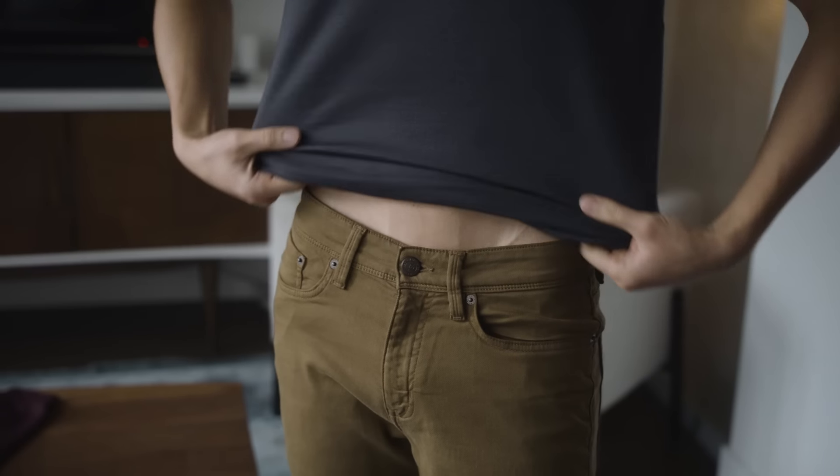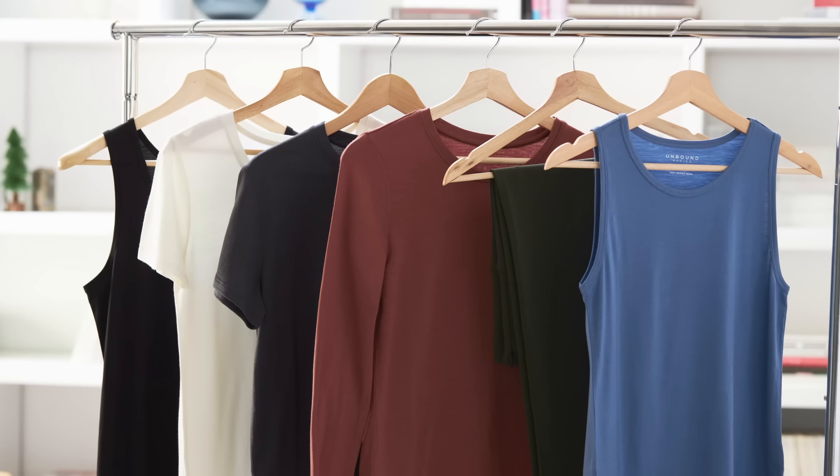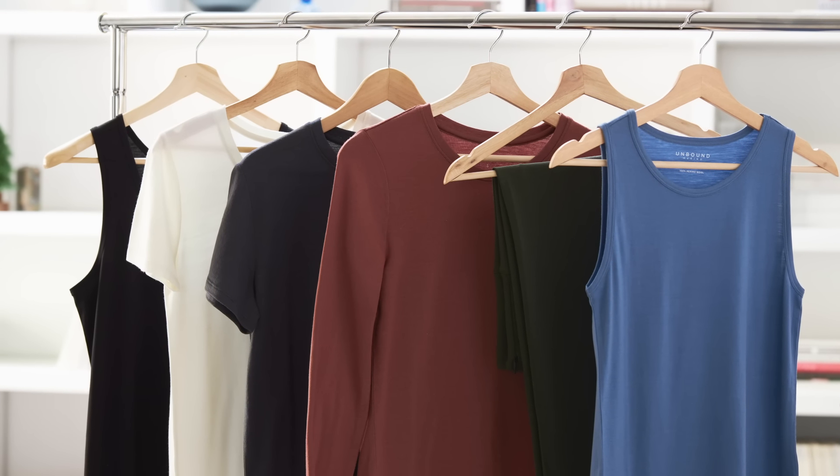The comfort and eco-friendly aspects are hard to beat — this is why I like Unbound Merino. They make timeless classics designed to be worn in a variety of scenarios, climates, and locations. It's not going to go out of style, so it can be part of your travel wardrobe for years to come. You invest in the pieces upfront, and on a cost-per-wear basis they pay for themselves in the long run. And Canadians, rejoice — Unbound Merino is a Canadian company, which means free shipping and returns. You get free shipping in the US as well.